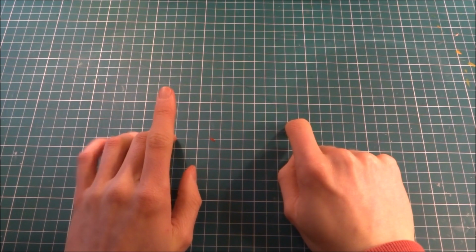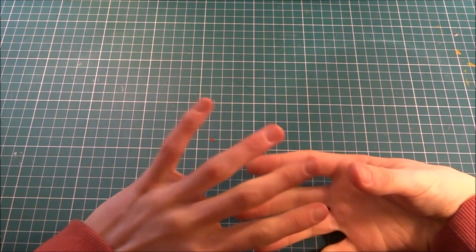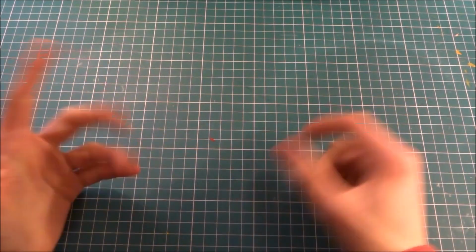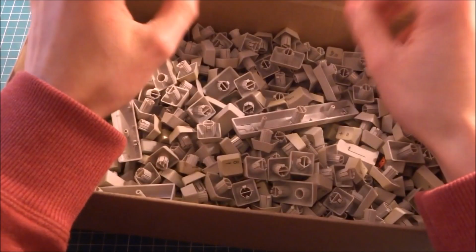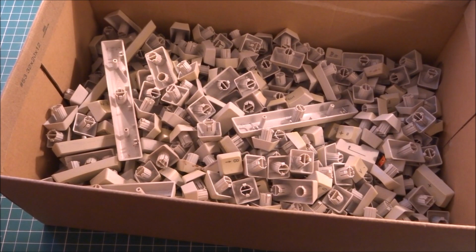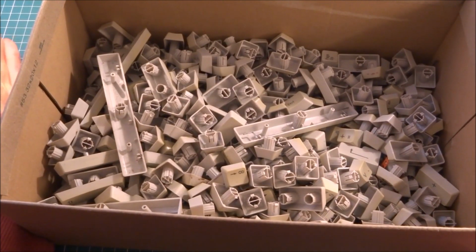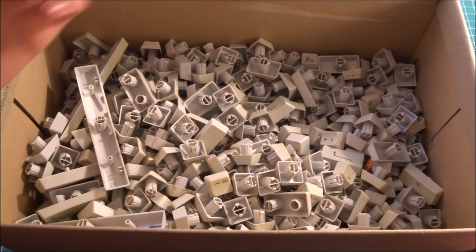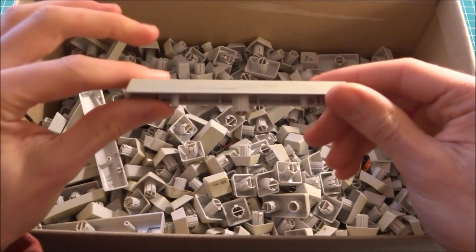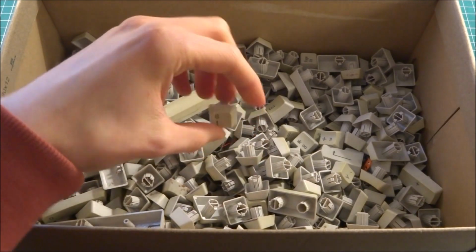So, the first thing I have, which is kind of more general accumulation and obsessive keeping of stuff in case you might need it someday, which is most crafters, is these. These are actually keyboard pieces and they make such a sound when I move them around. And this is actually, for your information, from 6 keyboards, I believe. I used some in a project I was doing for school, and then I have them and I just think they're kind of fascinating. So, obviously this is like a space bar, and the rest are just general alphabet and number keys.